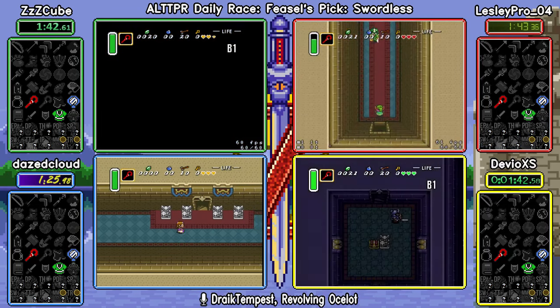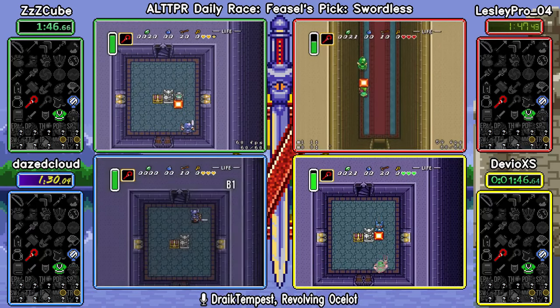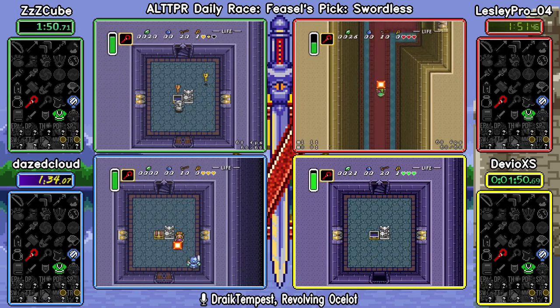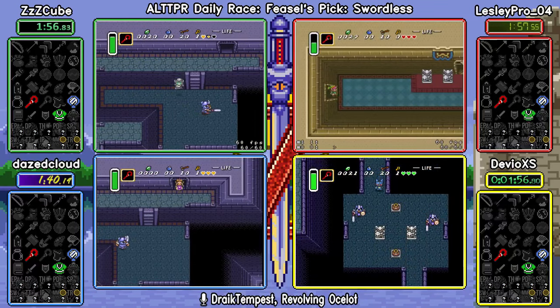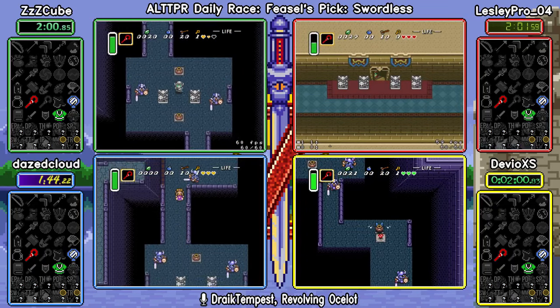Gotta say, that magic mirror makes this a good start. It's going to make this a really fast escape because you get to Zelda's cell, you pick up Zelda. See that Leslie is really grinding for that bomb drop. Yeah, so far, all he's picking up is cash. That's not the worst thing you can find.